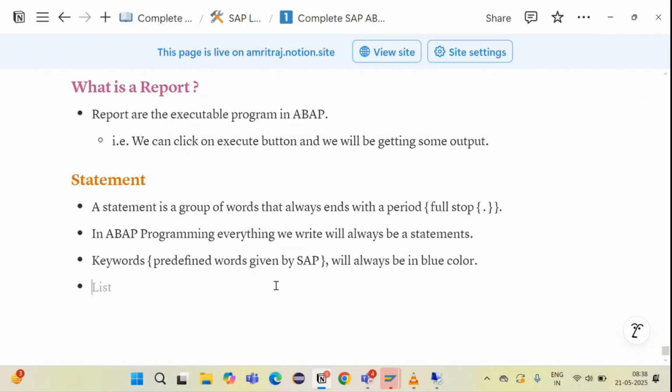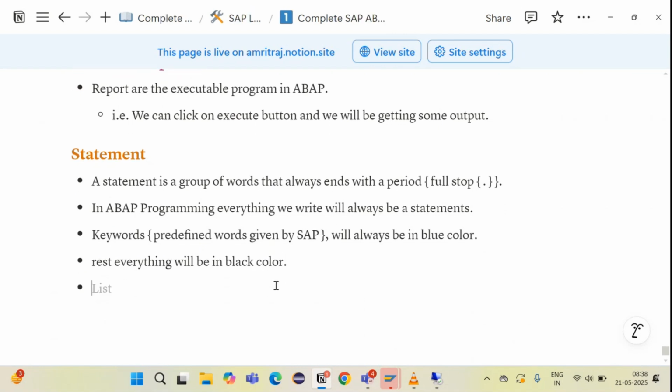The rest of everything will be in black color. Texts are always written in single quotes, like this 'Hello', and they appear in green color.